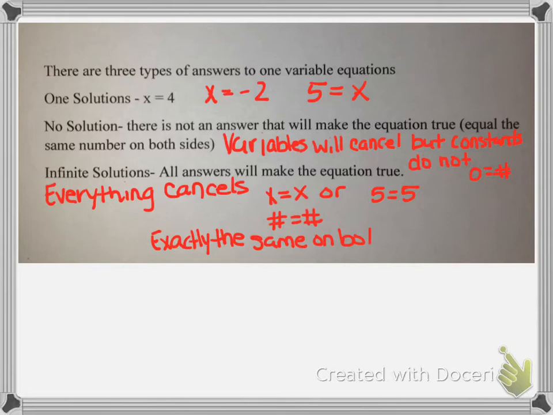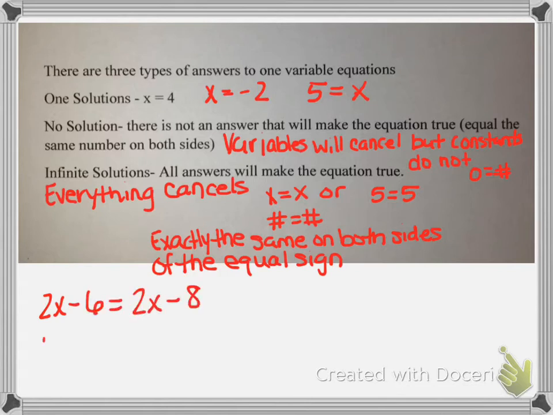So you're going to have different situations. Here's some more notes that the infinite solutions are exactly the same on both sides. So just looking at two situations here, here's the examples. So you have 2x minus 6 equals 2x minus 8, and 4x minus 6 equals 4x minus 6. So you can see in the first one, it doesn't matter what I'm substituting in for x. If I take the same number and subtract 6 on one side, and the same number and subtract 8 on another side, those will never be equal.